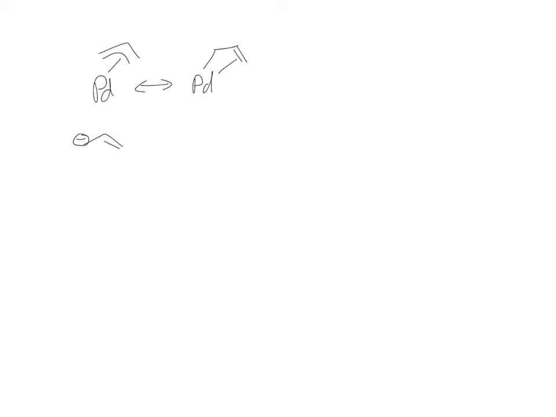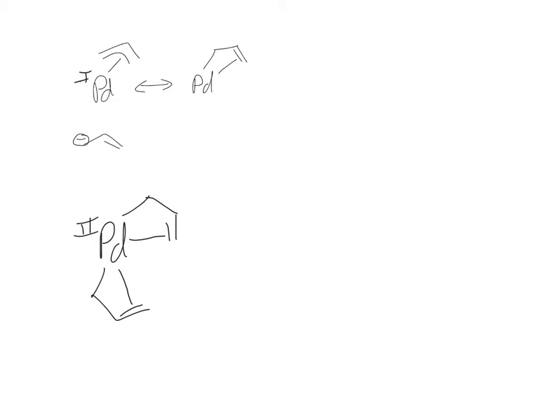Let's say we were given a palladium-2 complex. If you saw this and wanted to redraw it like this, go for it. That's totally fine. If you look at this and think, I don't understand that, draw it like that, that's totally okay. They basically mean the same thing. So let's say we have palladium-2 with 2 of these ligands on them. This is palladium-2 because this carbon and this carbon are both taking an electron from the metal. As we discussed up here, this would be palladium-1, there'd be a little 1 here. Either way I draw it.